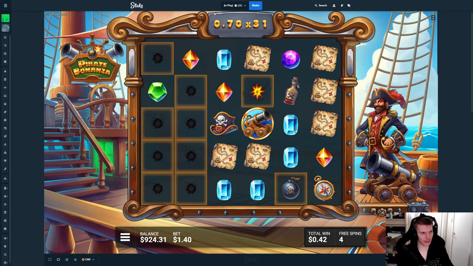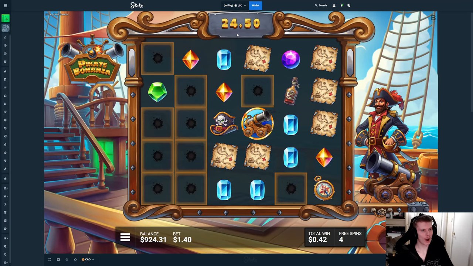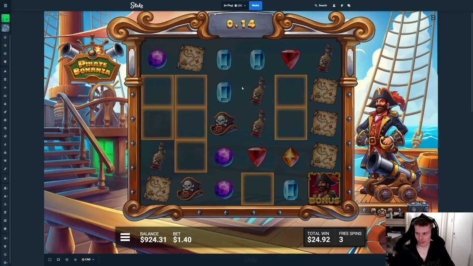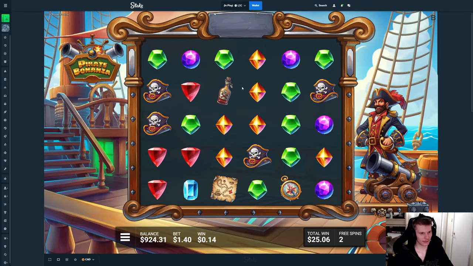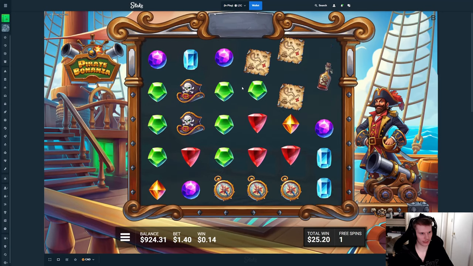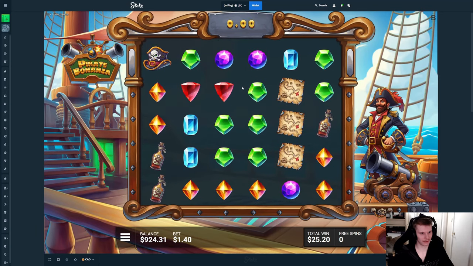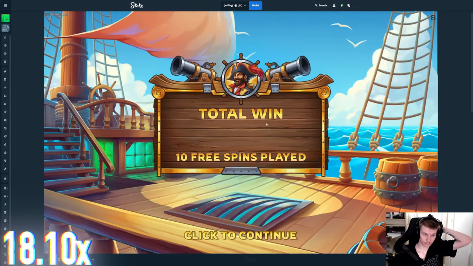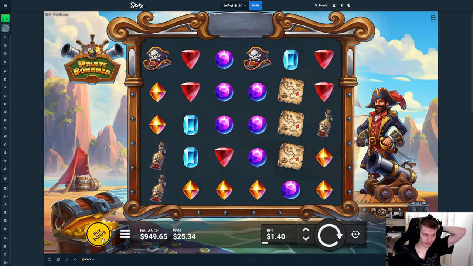So everything that you hit... Oh, so this is kind of Sweet Bonanza. Just that you need to hit stuff, which enables the reels, or the symbols, I guess. I see... Orange? Okay. $25.